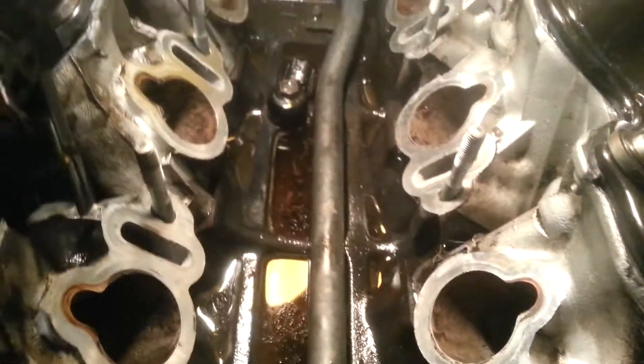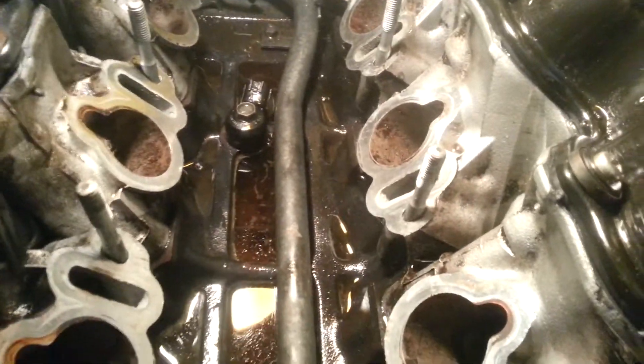This is a Japanese engine. The knock sensor is right there. This can be a huge problem. Look, this guy had this kind of problem right now. The knock sensor — I just got this connected here. Look, the wire goes here. I don't want it to get wet. But when I pull it out, look at the intake — look what I found, a pool of water. This is a huge mistake. This is not supposed to be there.